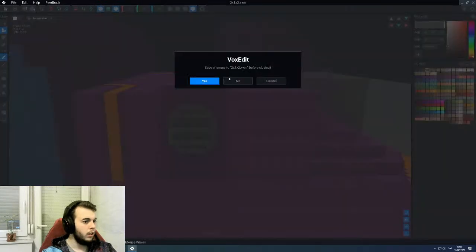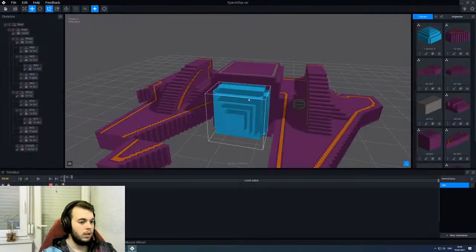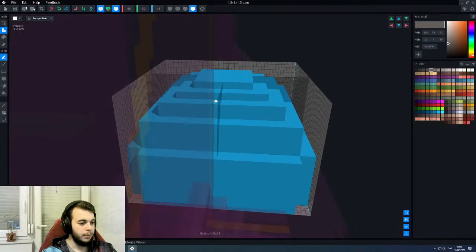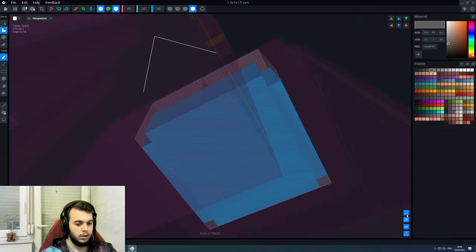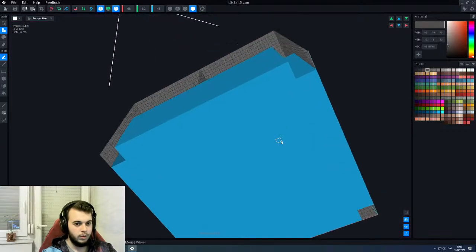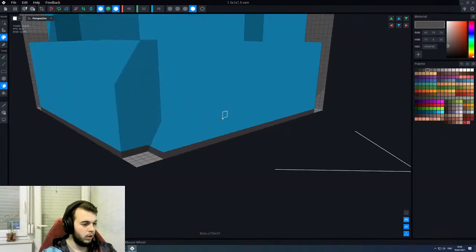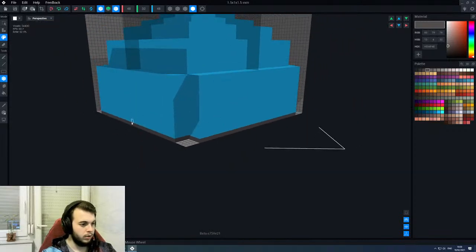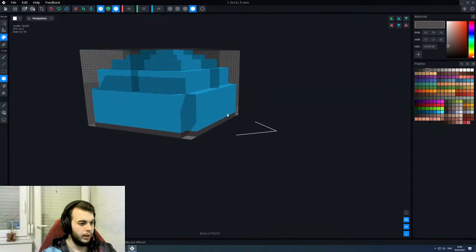So it's the fourth one. Okay, and let's just color the bottom of our window. It could actually be 2 voxels, like so.